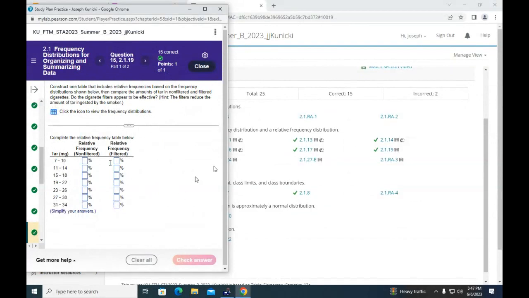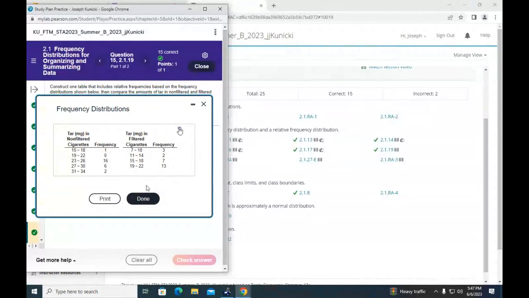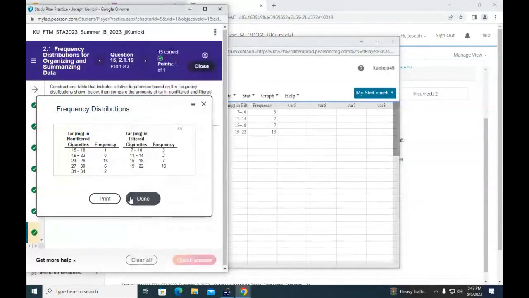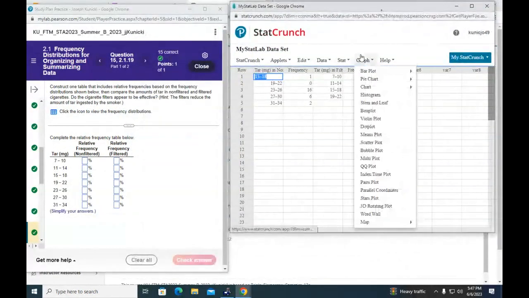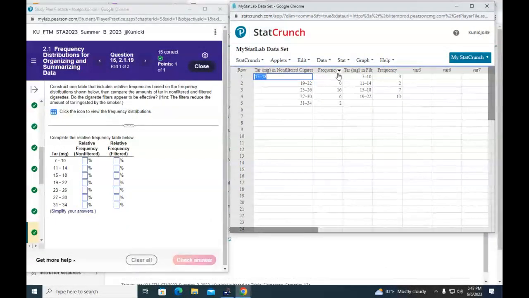All right, so this one, let's open it up and see what it says. Now, one of the things here is it's almost impossible to read what that says, so I'm just going to open it up. That's non-filtered, and that's filtered. So you got two frequency tables, but the classes are all the same. So these percentages are for the non-filter, and these are for the filter. And you notice I only have 5 for the non-filtered and 4 for the filter. So there's going to be some zeros other than the ones that are up there. See, by default, 7 to 10 for the non-filtered has to be 0. So the other thing is, first thing I want to do is add these up.